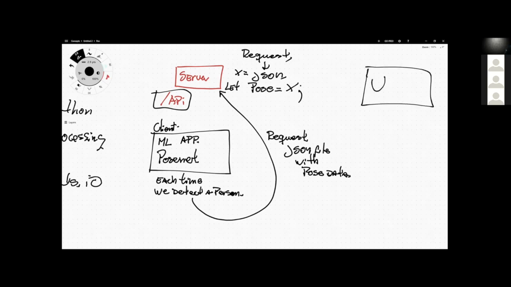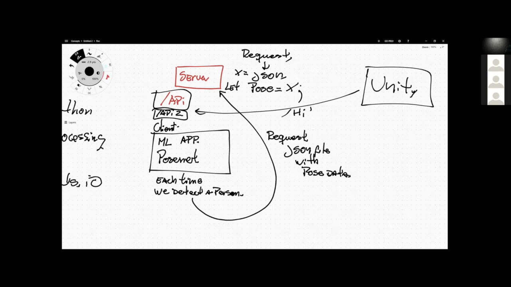So we will have Unity communicating to another endpoint here that we can call API2, and Unity will send some toy data, let's say hi. This is what we'll send with Unity.